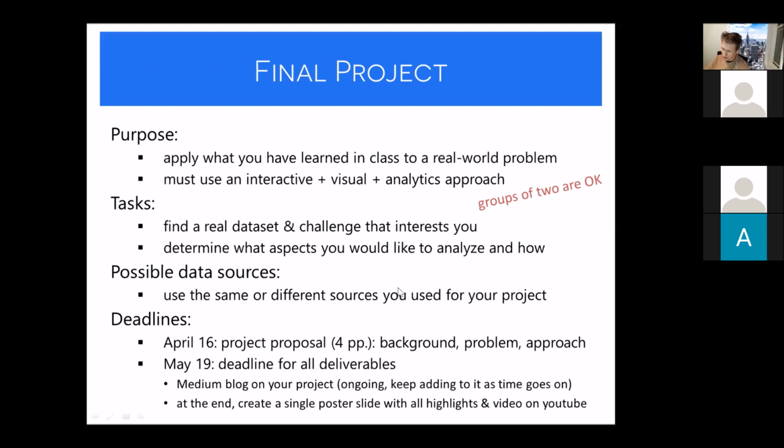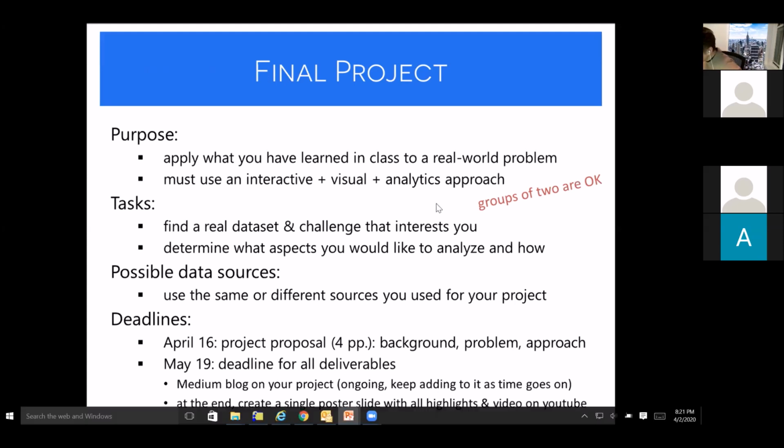Okay. Oh, there's a chat here. What is the team size for the final project? Two, not more than two. If there are three, then one person falls off and the other two do all the work, right? When it's two, it's okay. Of course, if someone does it by himself or herself, then you don't have to do a lot. You have to do less than if you did it in a group of two.